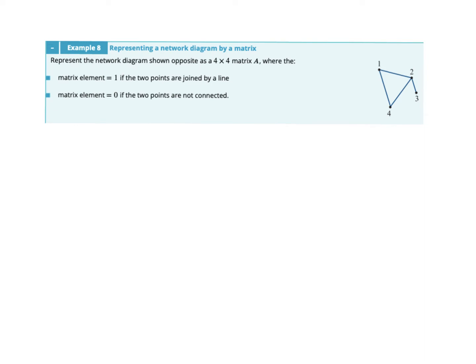Okay, so we can sometimes get a network diagram. So a network diagram is like what you see there, where you've got, they call them vertices, so the points, and then you've got the lines in between. Sometimes they ask you to draw a matrix up displaying this information. So if there's a path connecting between the two, often you put a number 1. If there's no connection between them, you put a 0.